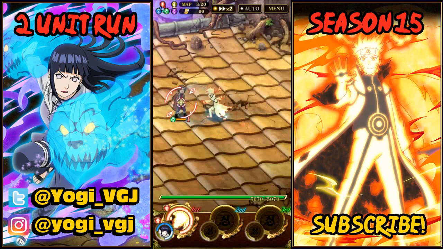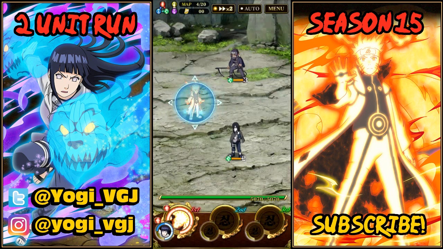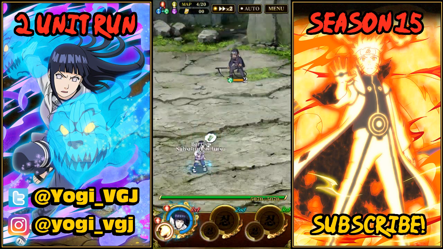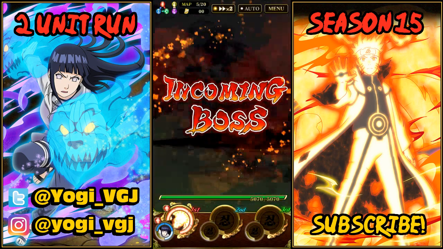And Naruto here is going to be for clearing out the mobs of his multiple enemies and just the main damage dealer. You'll also see me using his jutsu more than his ultimate because using his jutsu twice in a row is stronger than his ultimate when it comes to single targets.